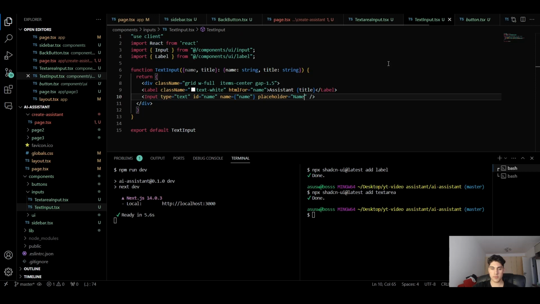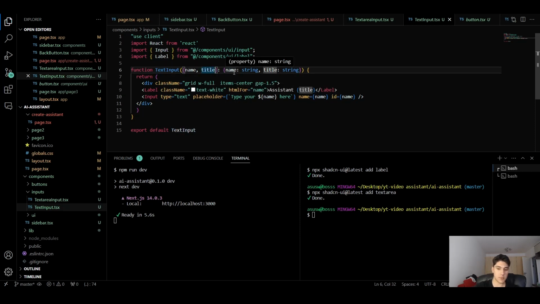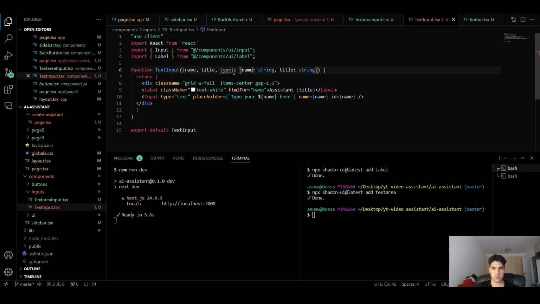Alright, go back to text input. Title, name, and for the text input here we can have a type of email, text, number, and for that we need to give another property. Let's say type. We go here, we need to define the type that is gonna be string.